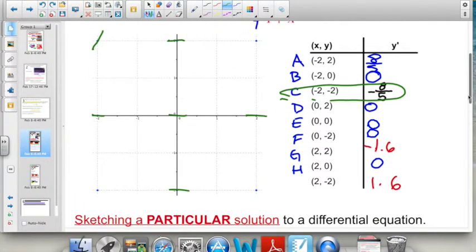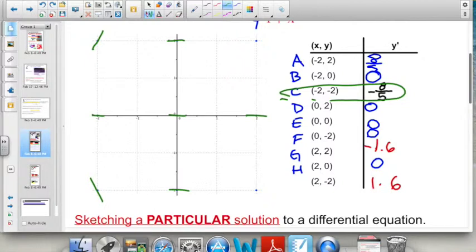Positive or negative? Negative, just as steep as this though, right? So we're going to have to, to the best of our ability, draw something that looks just as steep, but it's negative, it's sloping down. And this is how the AP grades. They look at this and they say, does this look like it has a slope that's bigger than 1? And it does, because it looks like it's steeper than splitting this just directly in half. Okay? And so if it does, then they give you credit for it.